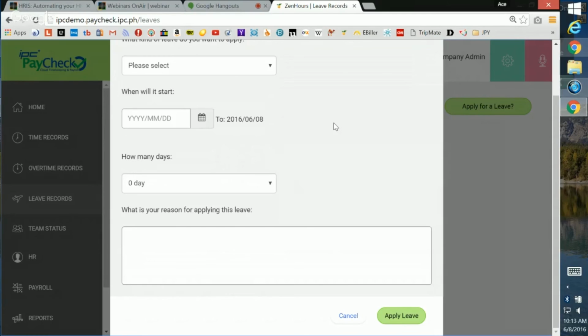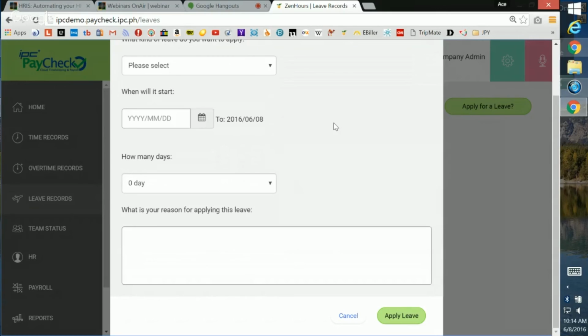When you file your leaves here, you're actually eliminating a lot of paperwork, because this is one of the biggest headaches in any HR or accounting or IT team. It's managing the leaves, because one thing is filing, the other thing is the accrual.